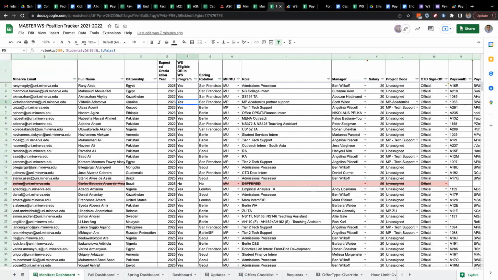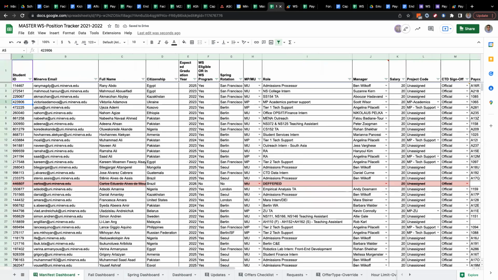So to show you how this actually works, we get all this data, and these are hard copies from students, like all this personal information, and we only need these three things to then query for all the other stuff.